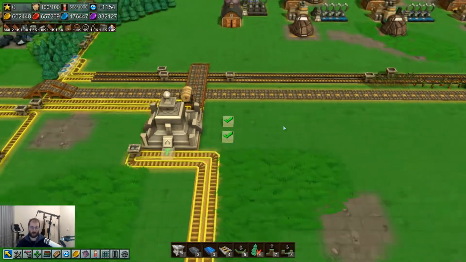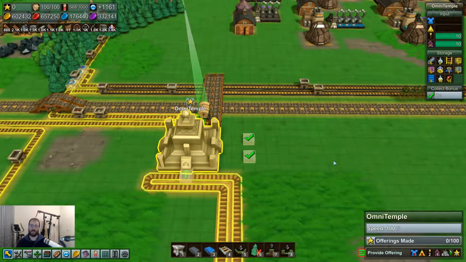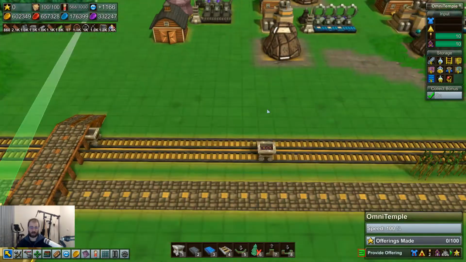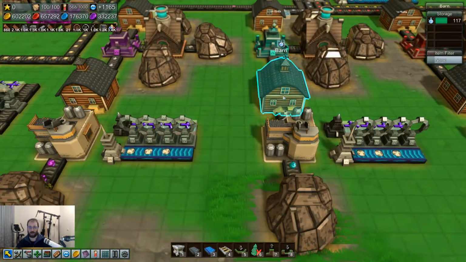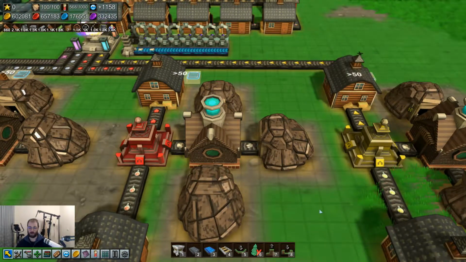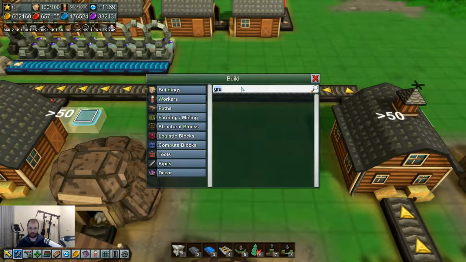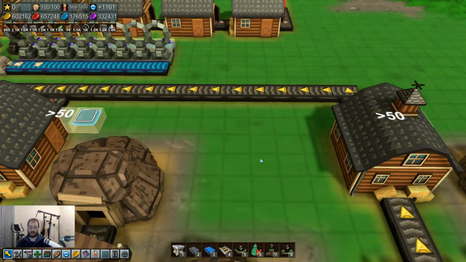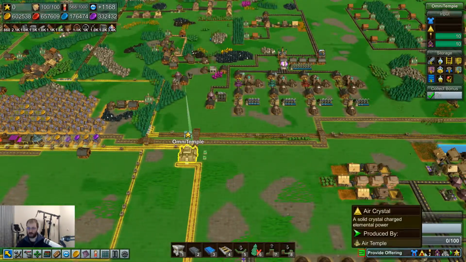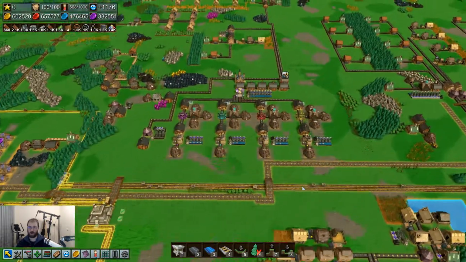I really don't know. I guess what I'm going to do is build whatever the Omni Temple wants. That could be what I do. Yellow, how many yellow crystals do we have? So what we want to do is, do I need 100? I need 200. 200 Omni crystals.